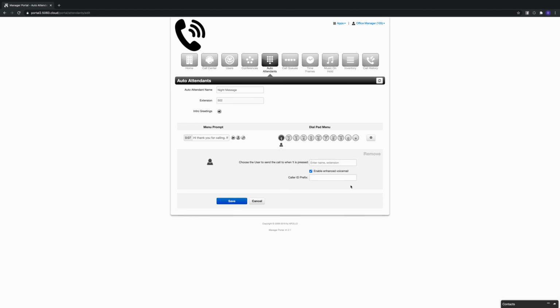We're just going to send calls to a user, and we'll just send it to my test user here. And then you also have the ability to add what's called a caller ID prefix. This will appear in the caller ID when that number is called. So for example, I can say something like sales. This way, anytime somebody calls in and presses that option 1, it'll appear on my phone and I'll know that that is a call for sales. And then when I'm finished, we just go ahead at the bottom there and click on save.